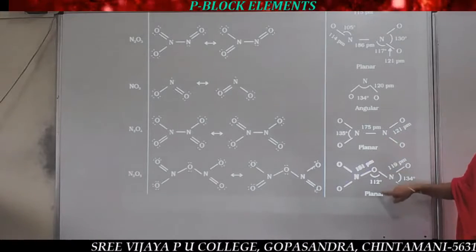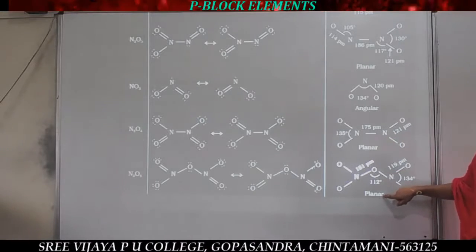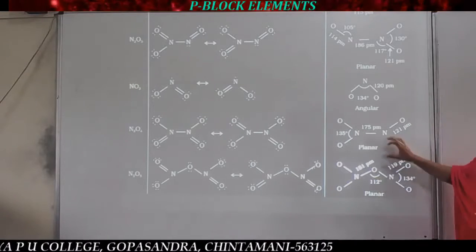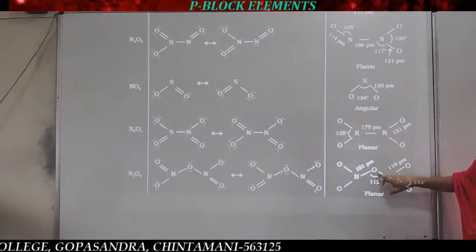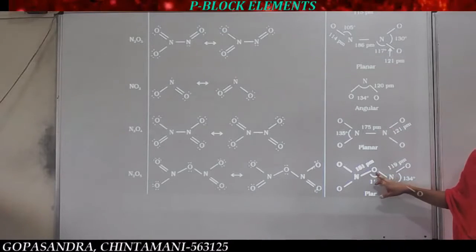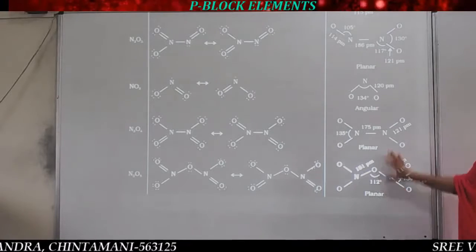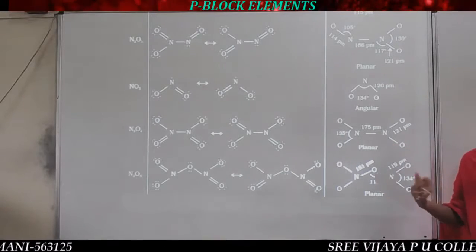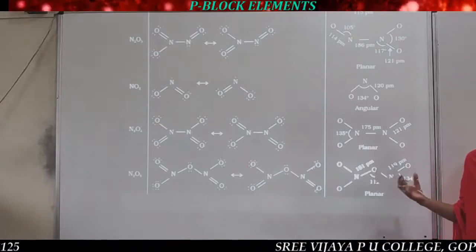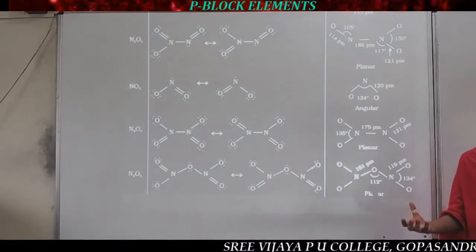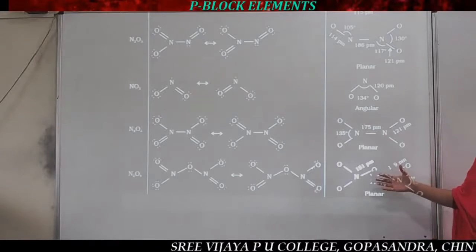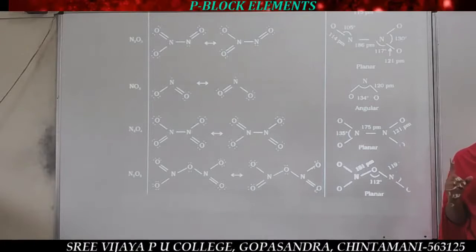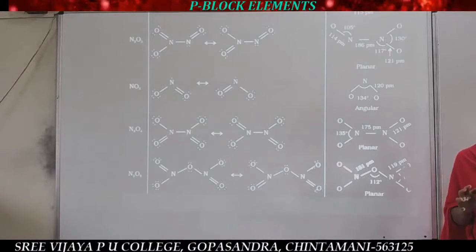Okay, so this last oxide of nitrogen also occupies a planar structure. It is the same, see, nitrogen, oxygen, nitrogen. If you compare this picture, only one oxygen gets added. How to draw the structures, I told you in the last class. Now these are what we call bond parameters, the bond length and bond angle. Based on this, the structure also varies. So different oxides of nitrogen occupy different structures. It depends on bond pairs and lone pairs of electrons, not only hybridization.